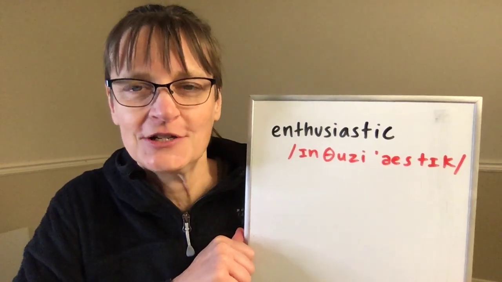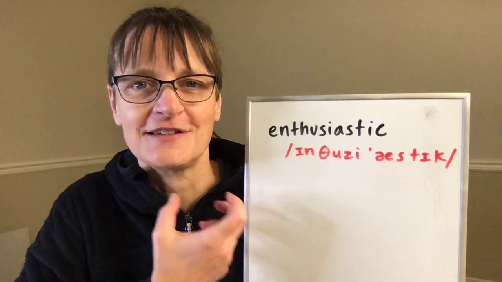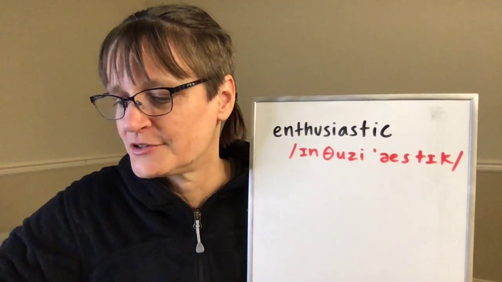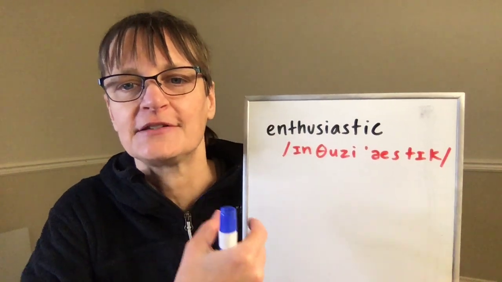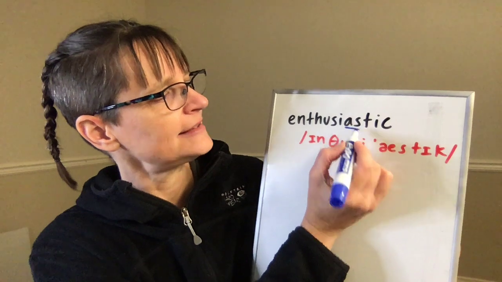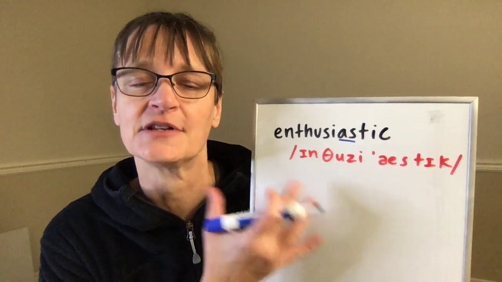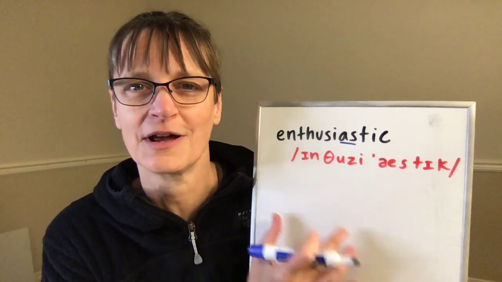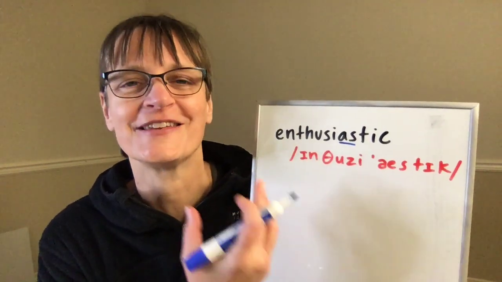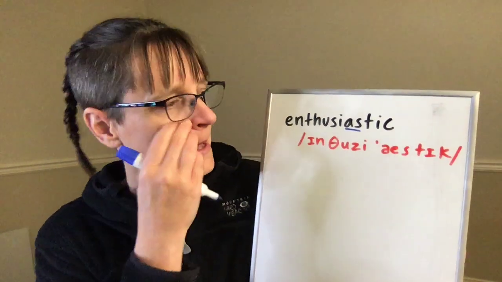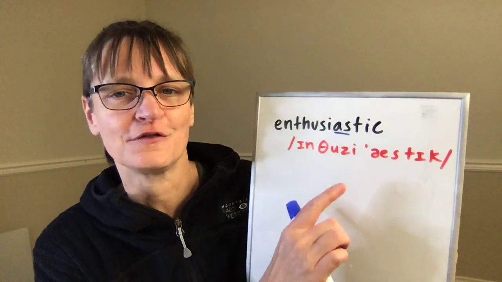This word is a little bit challenging because it's a long word. It has some difficult sounds in it, and the way it's spelled does not very well represent some of the sounds. So let's break it down. First of all, enthusiastic has second to last syllable stress. So the syllable is the stress syllable. And this is one pattern that happens in a lot of American English words. So if you're curious and wondering about which syllable has the stress, sometimes it's going to be the penultimate syllable, or the second to last syllable, the one that comes before the end. So we may want to build from this stress syllable, but let's break down some of the other syllables first.